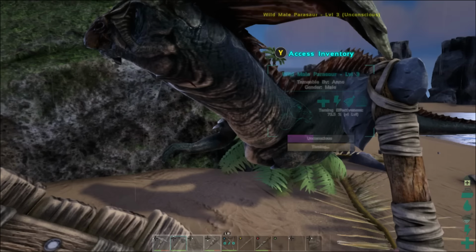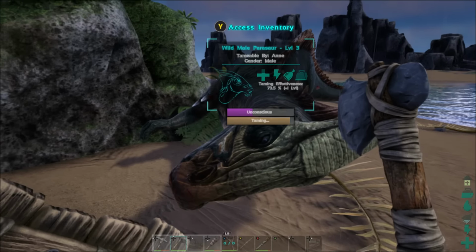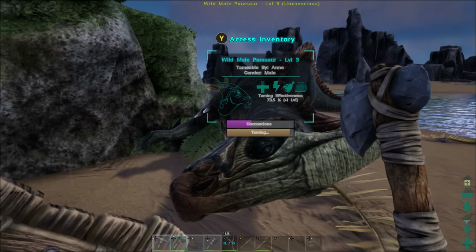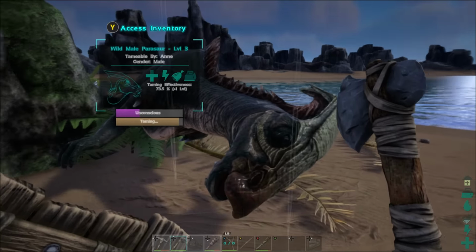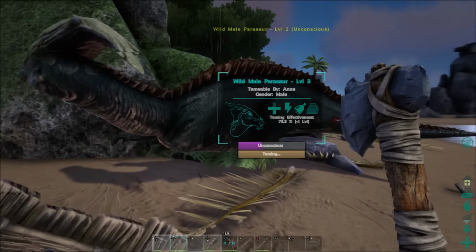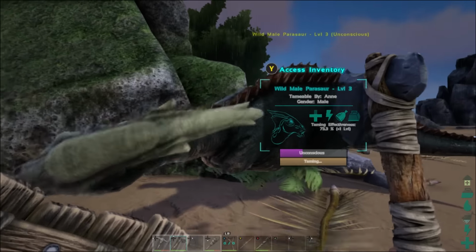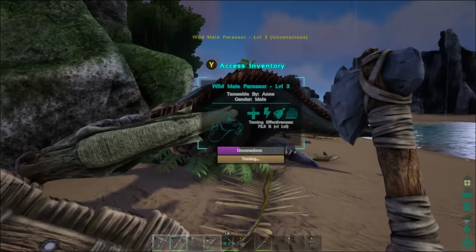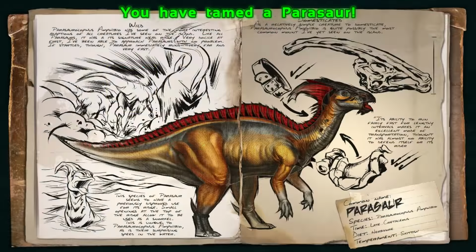Come on, he's almost there. Come on. You can do it. That's a boy. Almost tamed. Again, in the options, I've sped up the process. Soon you will be mine. All right, he should be tamed now. Come on, that's it. Alrighty then. You have tamed a parasaur.